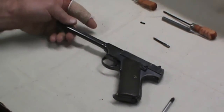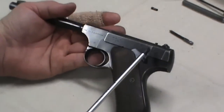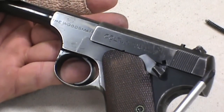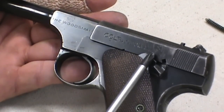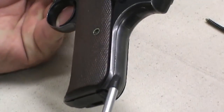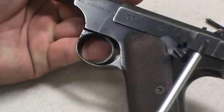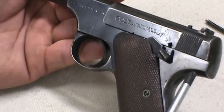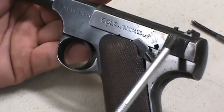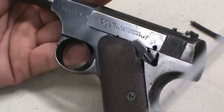It has a recoil spring in the slide right in here, and it's particularly long. And to disassemble the firearm, you need to capture that recoil spring. The recoil spring normally rests on the hammer, the mainspring housing, the mainspring being, of course, in the housing. Then the back of the mainspring housing has a little shoulder up here we'll look at in just a second, and it normally rests against that housing. So obviously you couldn't take it apart without collapsing that spring.